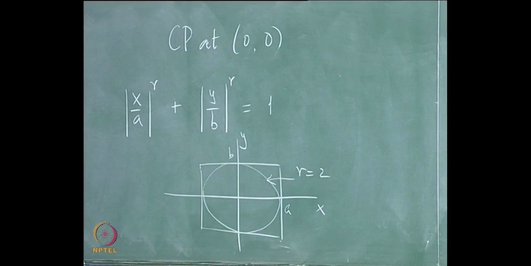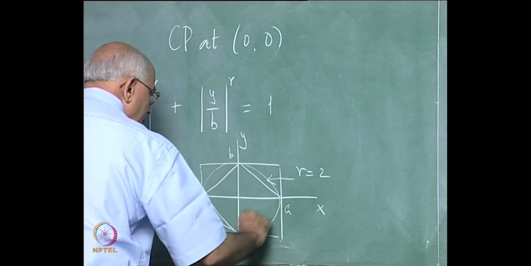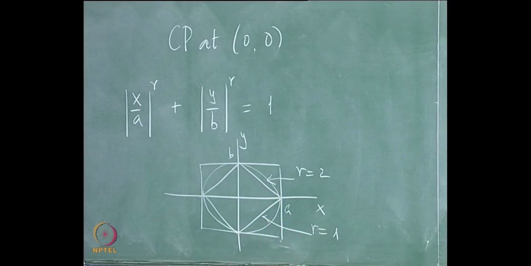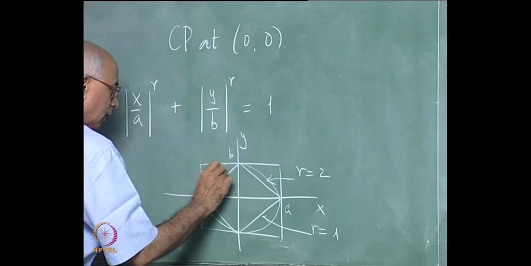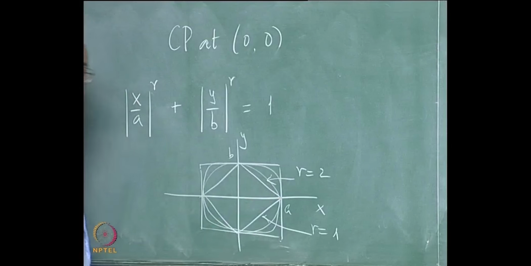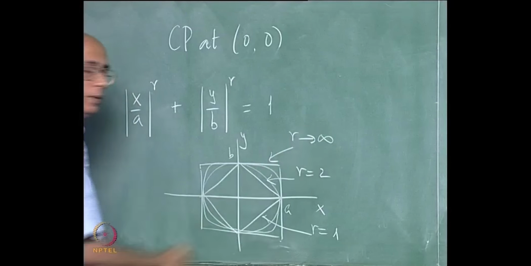What if r is equal to 1? What kind of straight line? These are moduli. Absolutely, so it would be some curve like this. This is r equal to 1. What if r is equal to 4? It would get fatter and fatter, it would start doing this. And finally, this rectangle is the limiting case when r tends to infinity.